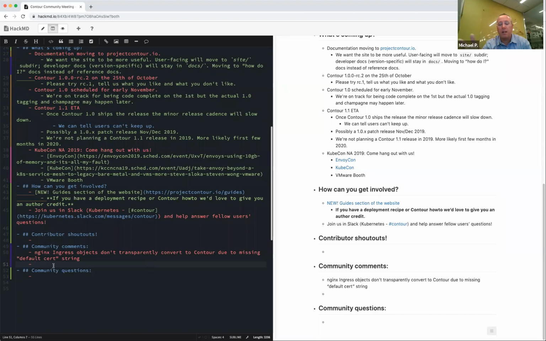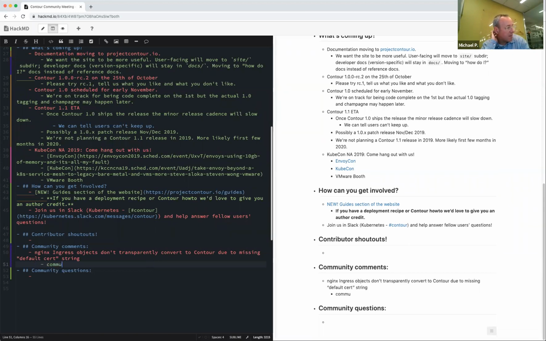So it was just a little gotcha that I hadn't actually thought of. When we actually flip the switch, I don't think we ever supported that. Okay. I'm not describing it very well, but it's a gotcha that we're going to have to handle for all of our customers currently running vanilla ingress. When we do the switch, we're going to have to mutate the default cert line into their configs somehow.